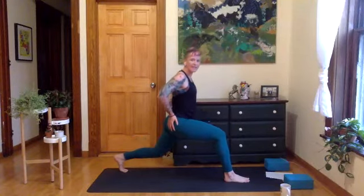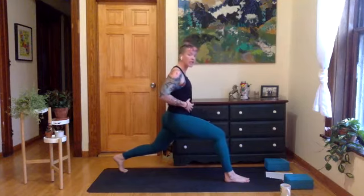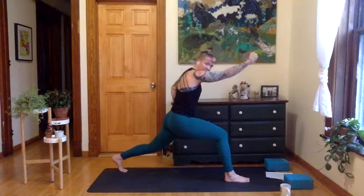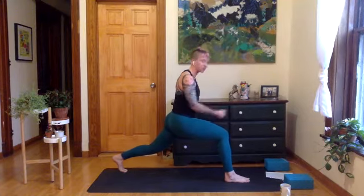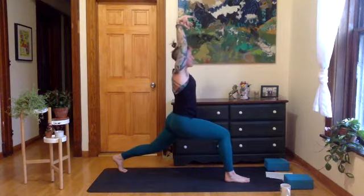If you need to bring a little bend into the back knee, it's totally cool. Tuck your tailbone underneath you. Core is turned on even here. And last little bit here. Hug your feet towards each other like you could scrunch up your mat beneath you. Nice job. Breathe in, reach up high.